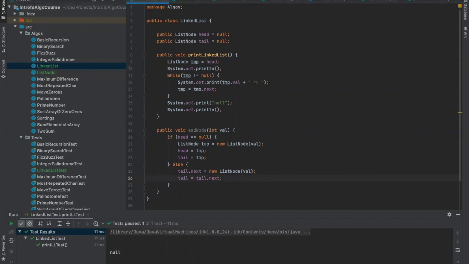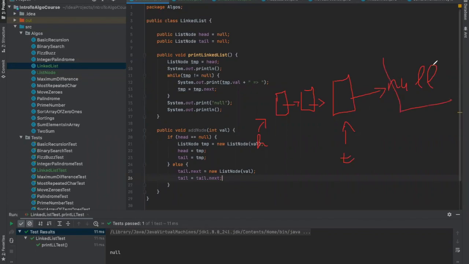Basically, let's draw it out. That's a head, and that's a tail. Whenever we say that we are going to add a new list node to the end, we say that tail.next, which is this guy, is not null anymore.